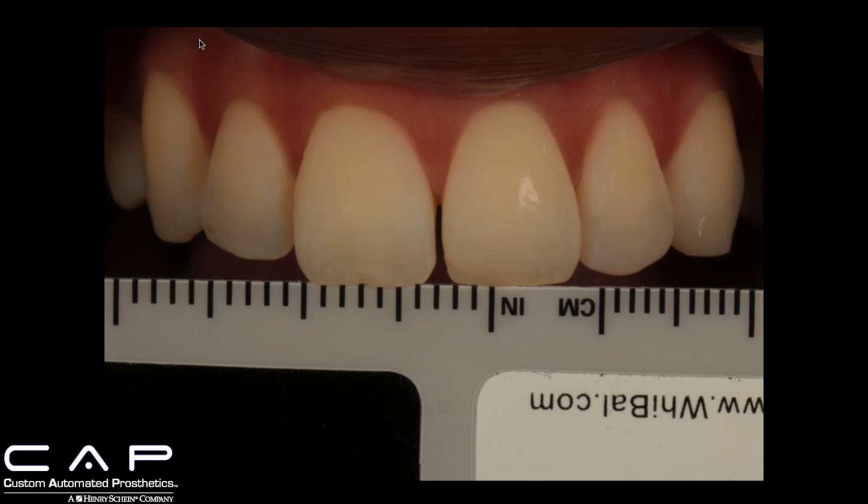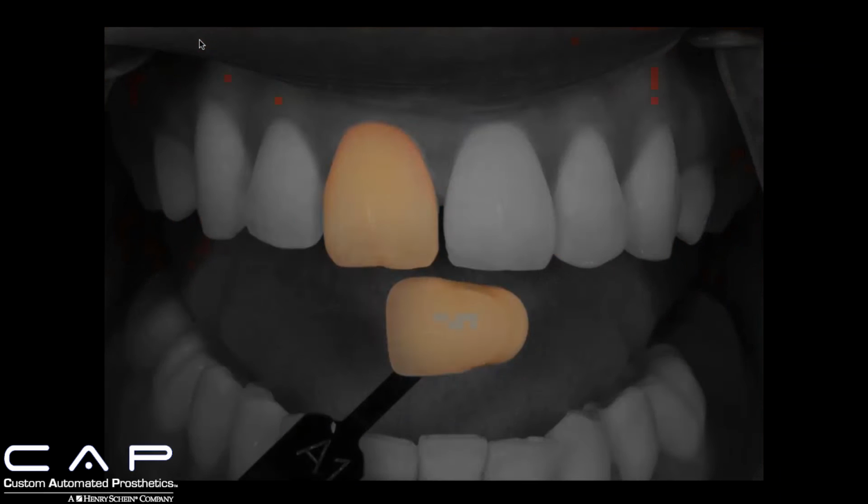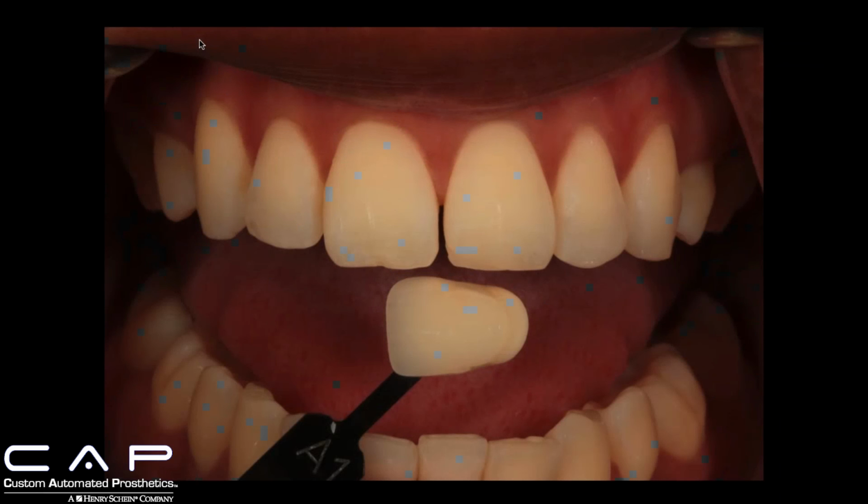So this is a photo that is taken with the polarized filter as well, with a gray card. Actually, before I get into that, I'm going to back up here, and I want to explain something that I forgot that's very, very important, and that is, along with the position of the shade guide being at this horizontal plane, the position buccally and lingually, I guess you could say, is equally as important.